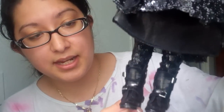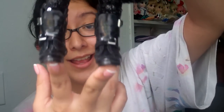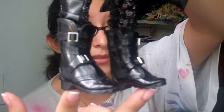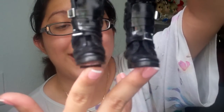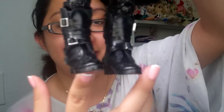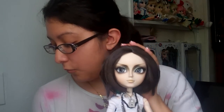And lastly, he comes with these really cool boots. I don't know if you guys can see them. They're really awesome. I love the amount of detail that he gave these boots. They're made out of hard plastic, but they're just so cool. I actually love it. Love it, love it, love it. So, let's see. And that's basically it with his stock. What else?